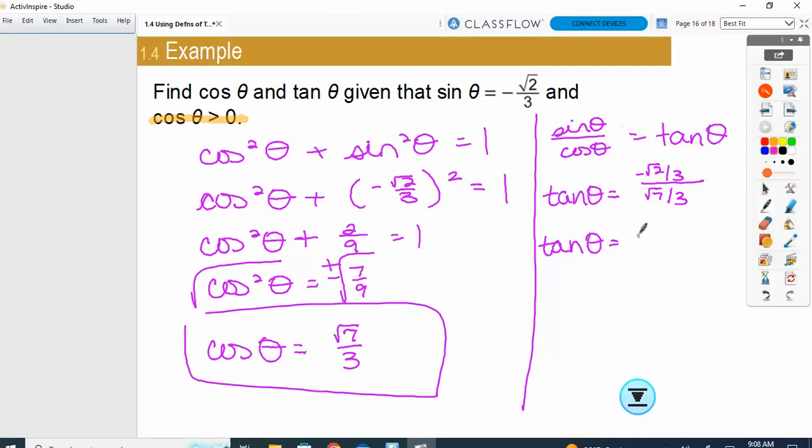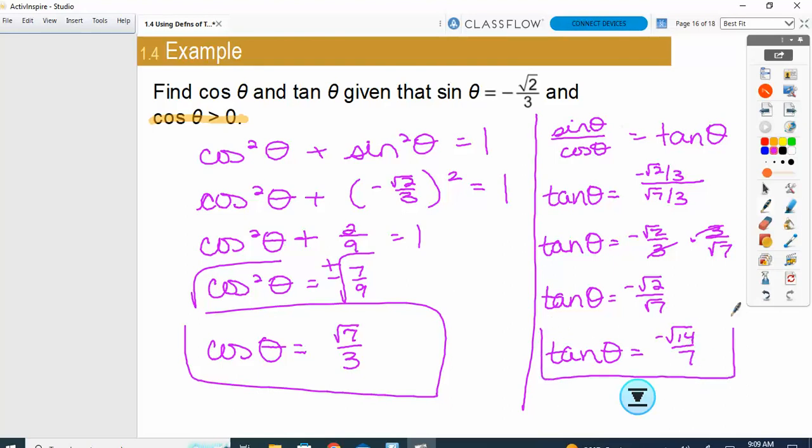You can't just put that into your calculator because of the radicals, but to divide fractions, we flip and multiply. So then the 3's cancel. We get negative radical 2 over radical 7. And then again, move your radical off the bottom. So multiply by radical 7. This is probably a little bit longer, but sometimes people that are really algebra minded like it because it's just plugging something into a formula and working it out.